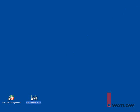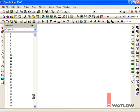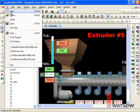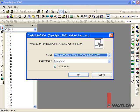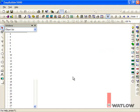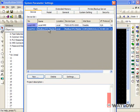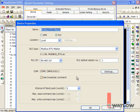Launch EasyBuilder 5000. If you've previously edited a project, it opens automatically, so from the File menu, choose New. Otherwise, you will already see this dialog. Select your model. I'm using the 7-inch model and will create my screens in landscape mode. With the Use Template option set, click OK. The new project has two devices, the OIT, called Local HMI, and a Modbus RTU master. Let's configure the Modbus RTU master device by selecting it and clicking Settings.